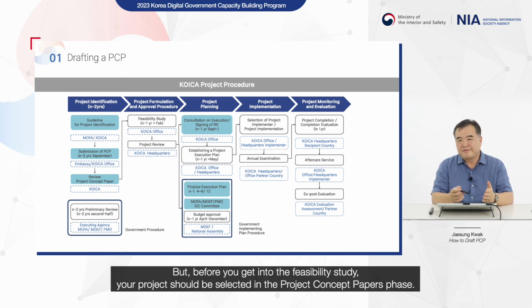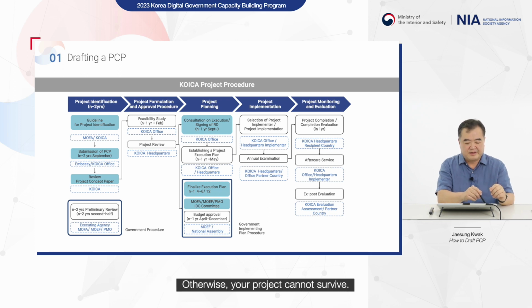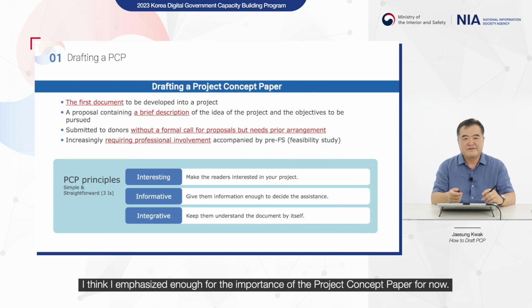So before you get into the feasibility studies, your project should be selected in the project concept paper phase. That's why we have to focus on producing a good quality project concept paper. Otherwise, your project cannot survive. Okay, I think I have emphasized enough the importance of a project concept paper for now.